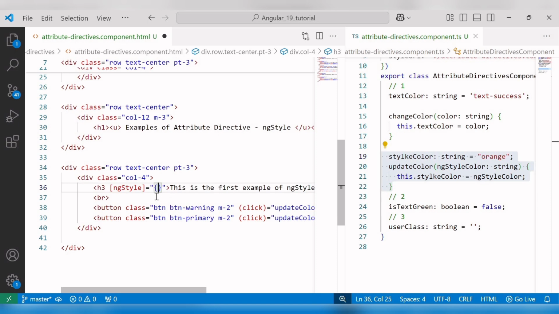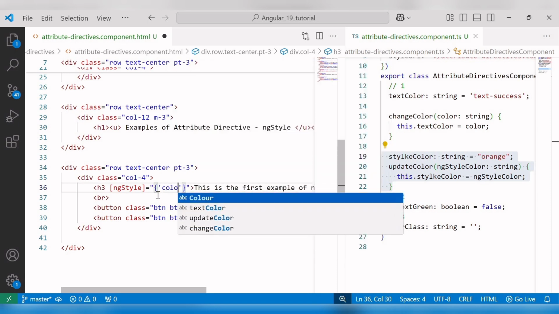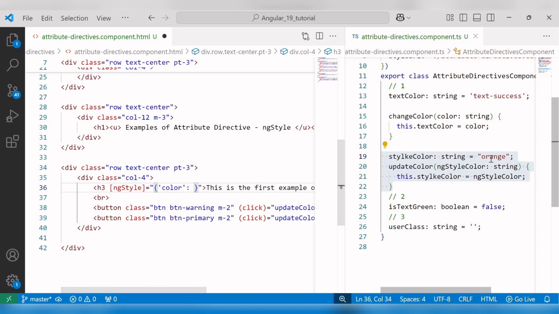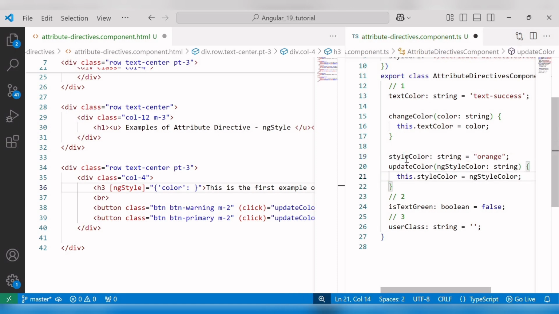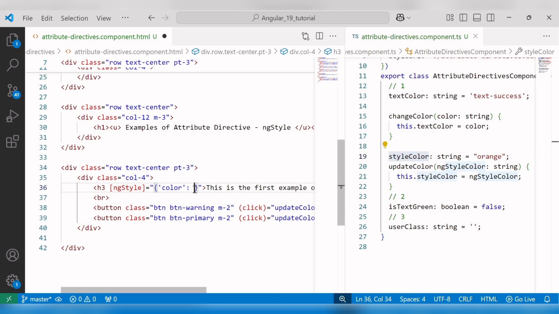So here, inside these curly brackets, I'll add the color property. And here I want to assign the value of color to orange. So we have already created a variable and assigned the value orange to that variable. So here, let me correct the spelling. I'll use the styleColor variable as the value of this color property.